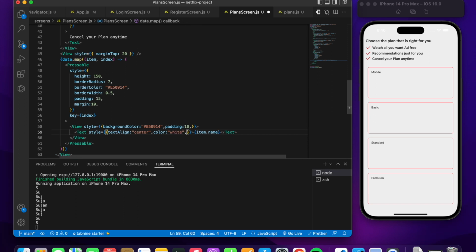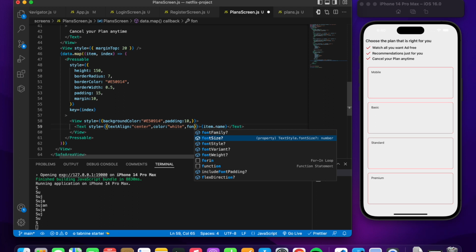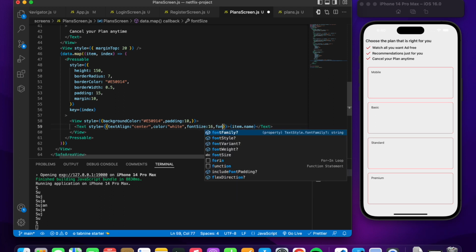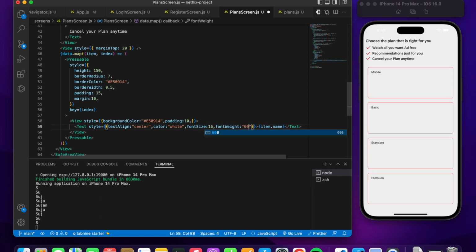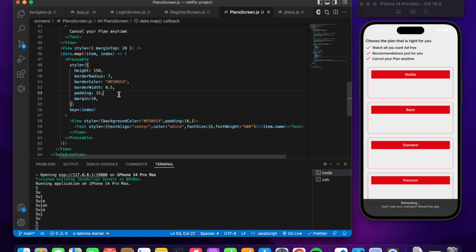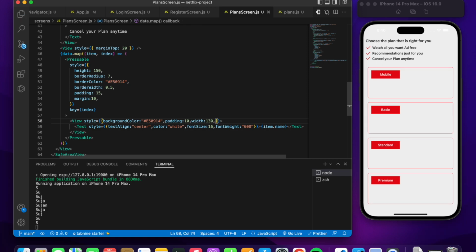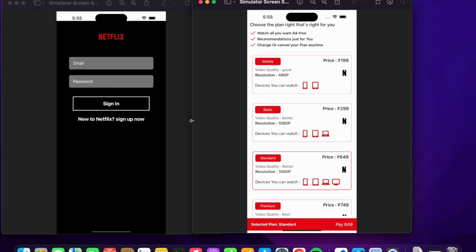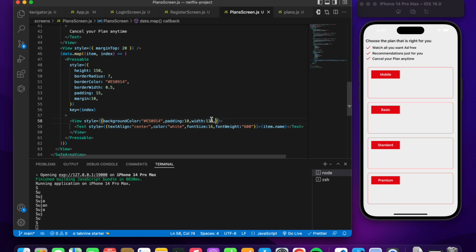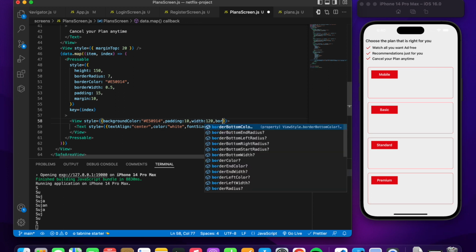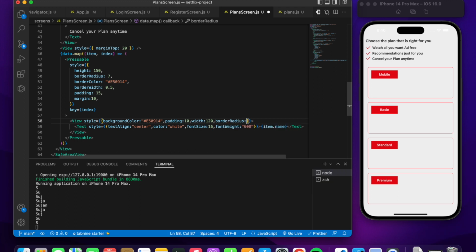Okay, so the next thing we want is the font size 16, font weight of 600. Let's give that a try. Then a width for this thing of 130. All right, 120. Okay, let's also give a border radius for this of 7.